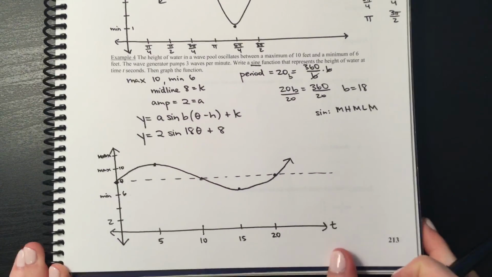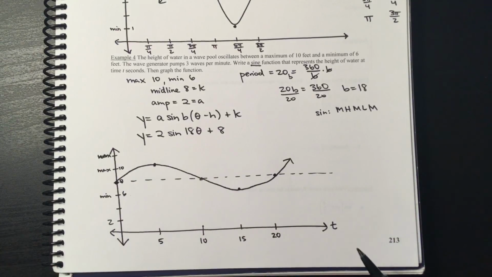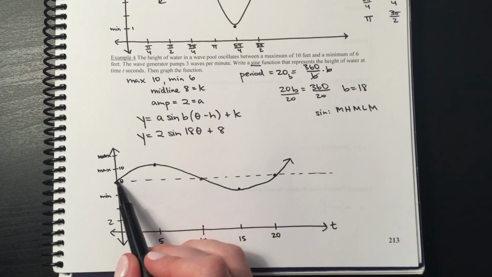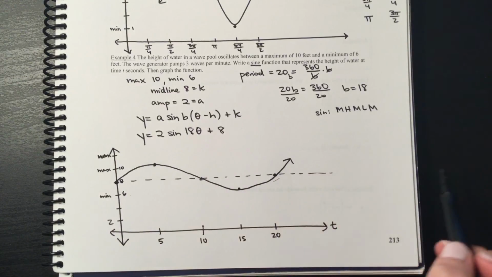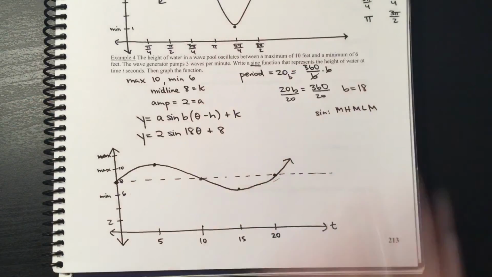This one's weird. It's a story problem, so I actually don't extend it off to the left here because this is T for time, so I can't possibly have negative time. The wave generator starts right here at T equals 0, and then it goes on forever off to the right. All right, pretty sure, yes, that is all I have for you for 12/8.